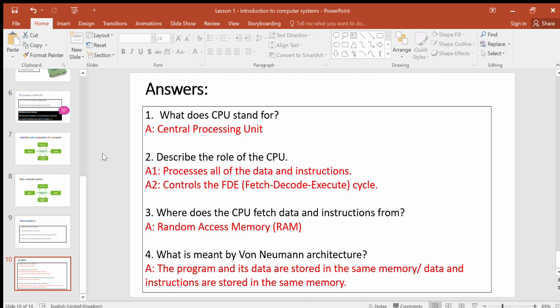Now, I've put 2 answers there with that slash in the middle because sometimes in different OCR books or in the exam mark schemes you might see it slightly differently worded. Either of those would get you the marks. Okay. The next video following this one will start to look at the CPU in more detail.